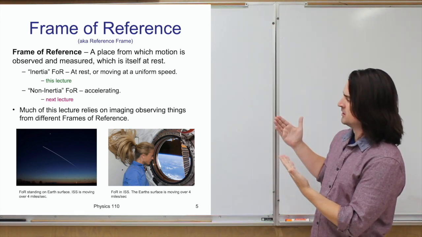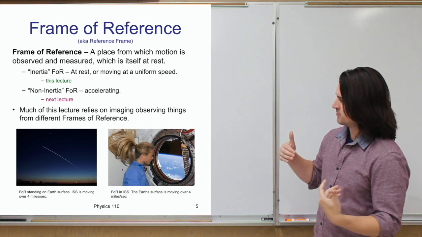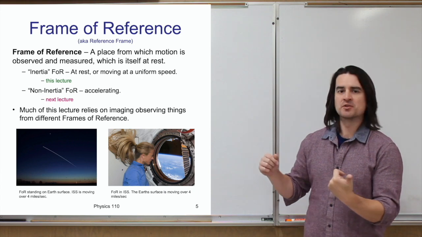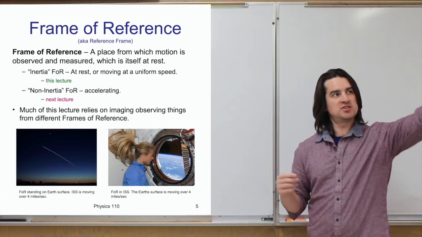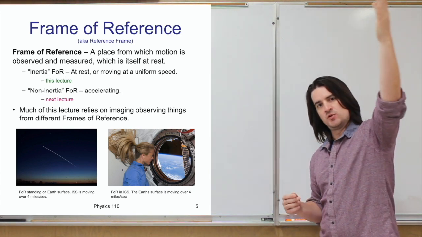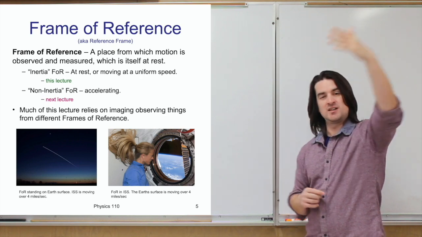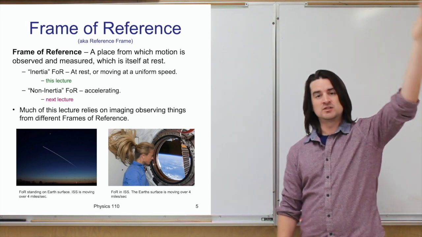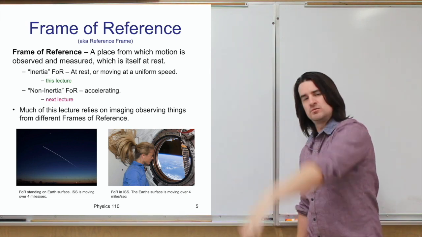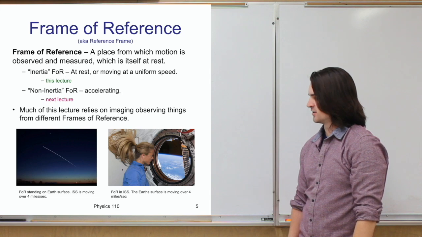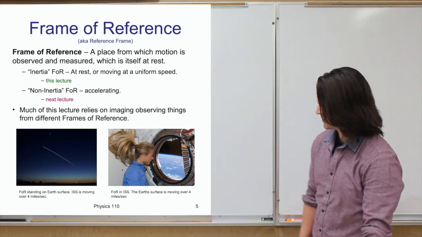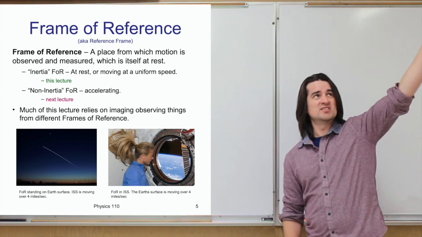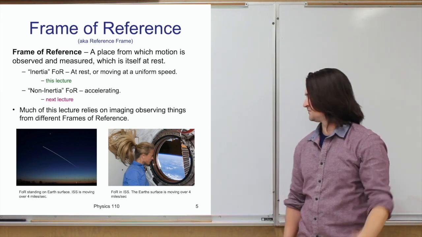Even more extreme, imagine standing on the Earth's surface. If you look up at the right time and you know where to look, you can actually see the International Space Station moving across the sky. It might not look like it's moving that fast, it kind of just moves along, right? But it's going through a whole arc of the sky there. So it's actually moving quite fast. It's moving something like 4 miles a second. So in 1 second, it's going to have gone 4 miles.